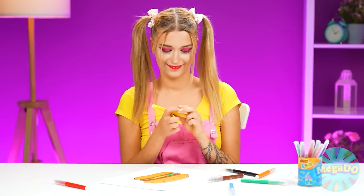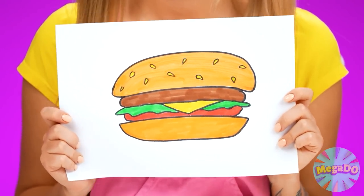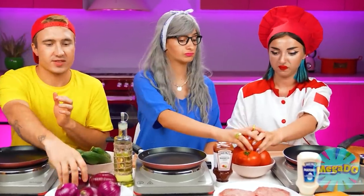In this round, you're gonna need to try to make me a delicious burger. Easy peasy. Oh, I don't know anything about burgers. I love burgers! I might end up eating this myself! It's time to start cooking! It's time for me to win! Hey, that's my tomato! You can't just take it away!